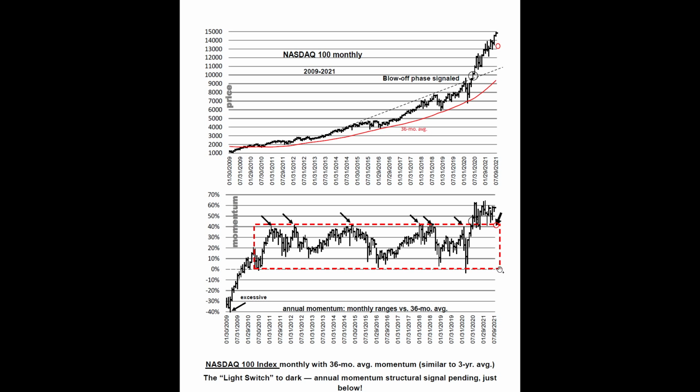What's the bottom of the box? 3 to 4 times you use the 36-month average itself, the zero line, as bear market support. You penetrated it briefly in March last year, but you didn't close below it or anything of the sort. That's probably where your next support is going to be, but that's about 40% below the level at which you penetrate the top of the box. Now, I'm not saying you're going to go there quickly, but that's where you're headed on the next sell-off. So you got a pretty decent sell-off just to get down to next support.